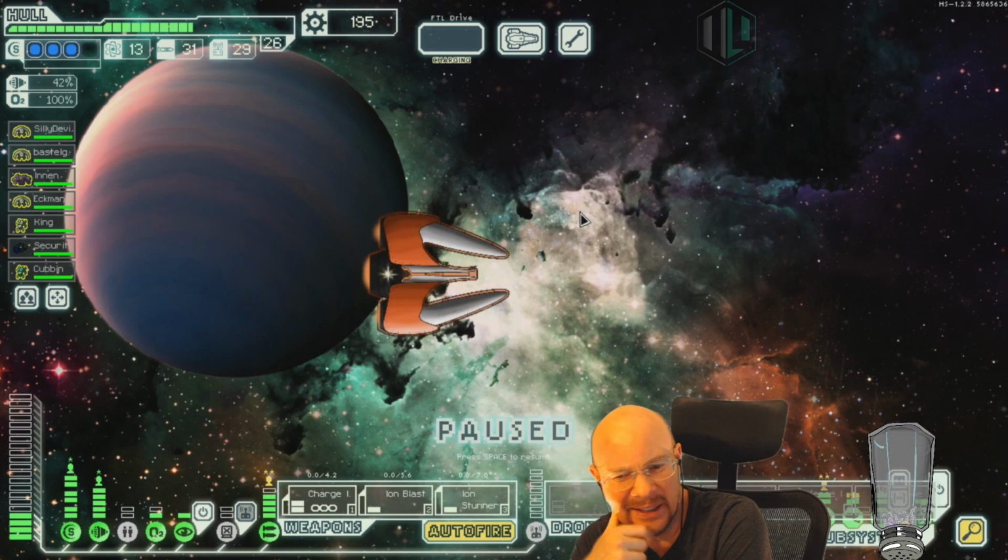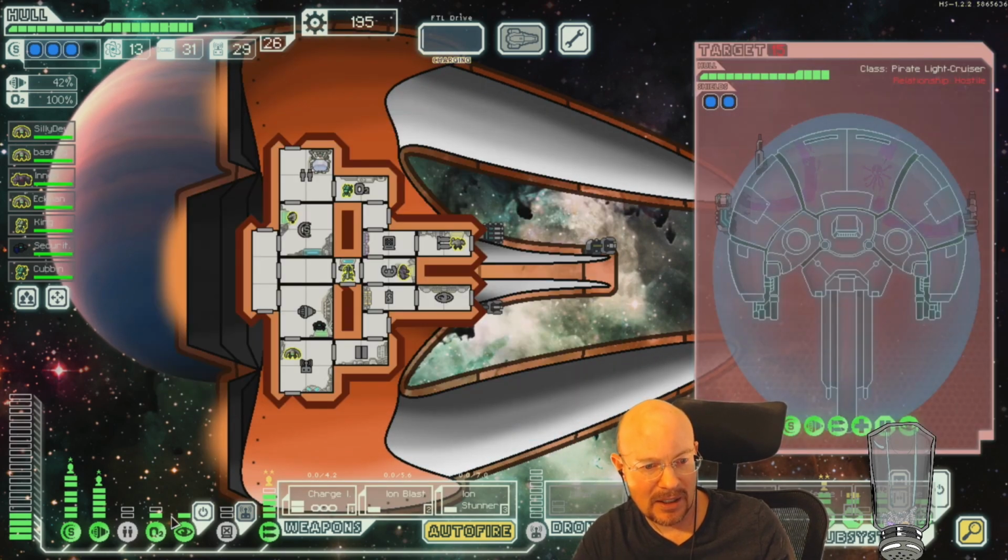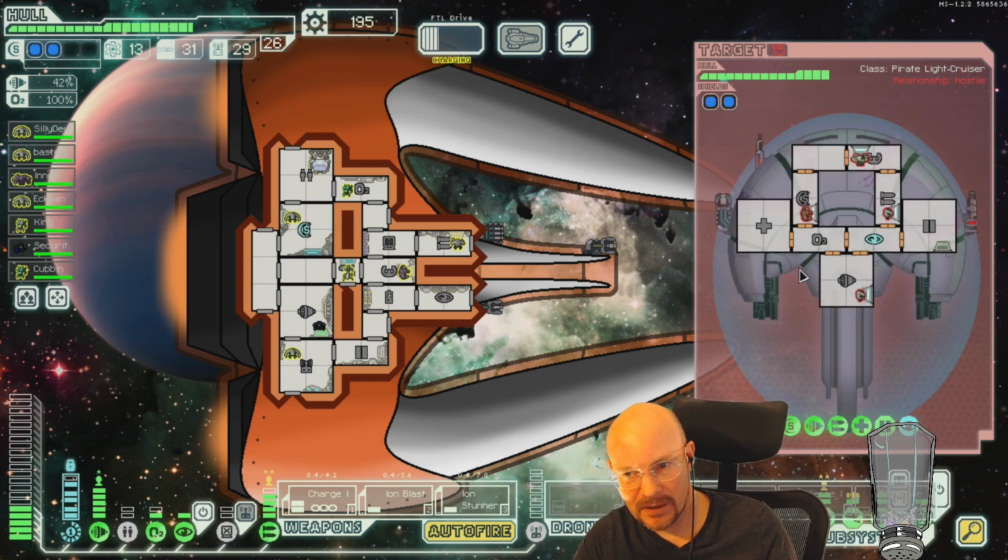Alright, so our drone control's maxed out. So we basically need power and weapon upgrades, and that's basically it. I guess 4th shield, probably. There's the Ion Blast Mark II we would like.